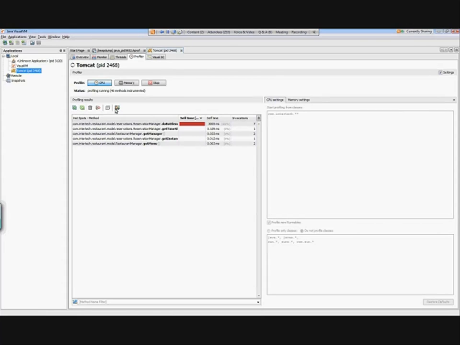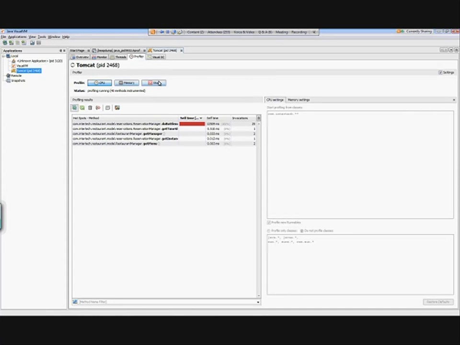We have some options here for our profiling results. If I wanted to automatically update, I can click on this, and it will just periodically poll and keep updating this information should that change. Otherwise, I can click here to run garbage collection. I can reset all the calls in my buffer. I can take a snapshot. So this would be a CPU snapshot. Or here I can actually save this to an image if I wanted to send this in an email to someone or post it on a website, what's going on.